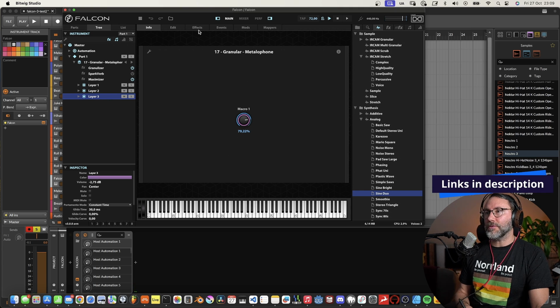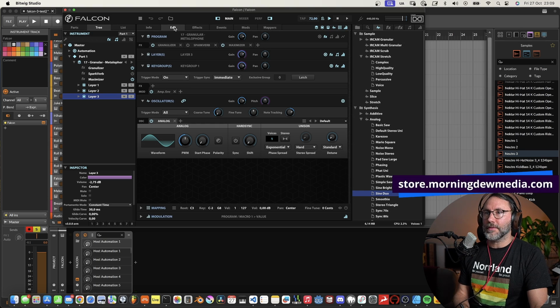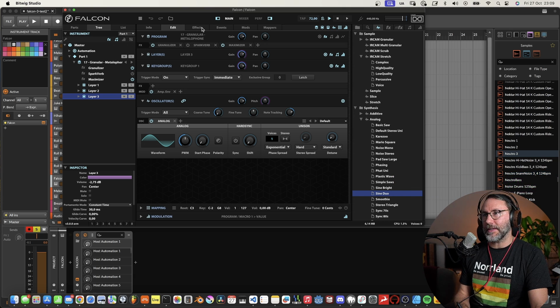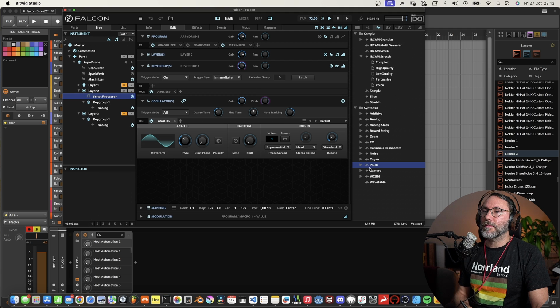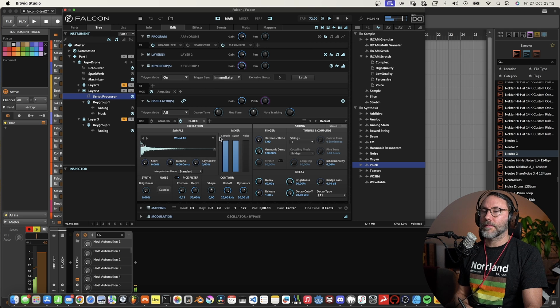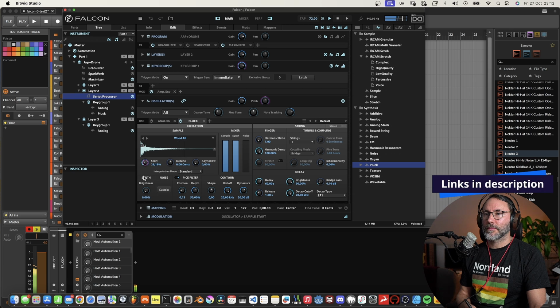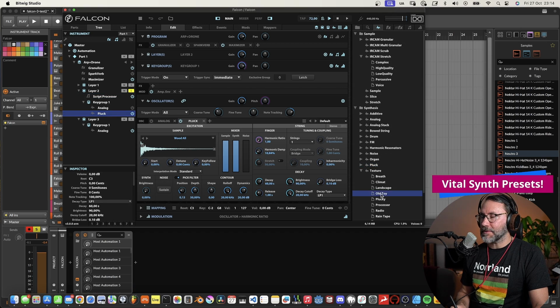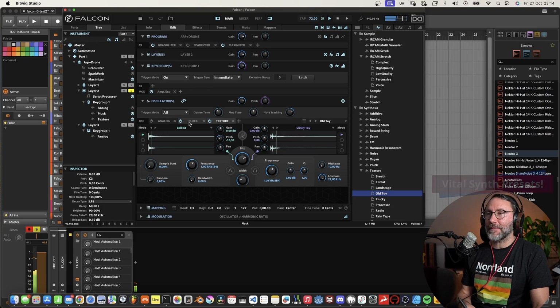Yeah, so it's actually quite quick to work with the Falcon engine, except that it's a lot of menus to jump between. But it's the same thing if you're creating sounds in Native Instruments Kontakt Sampler 2. Let's try textures. Let's just stack them up here in the same layer.